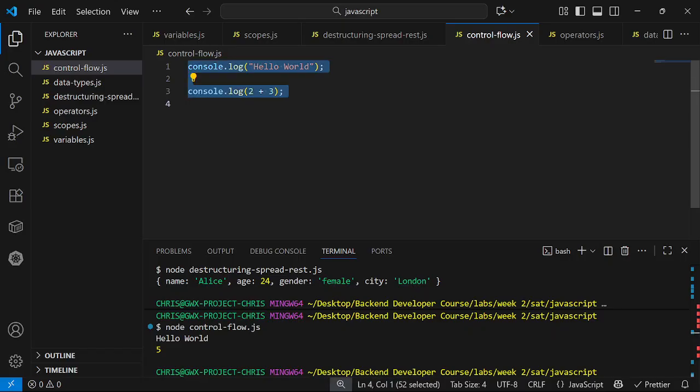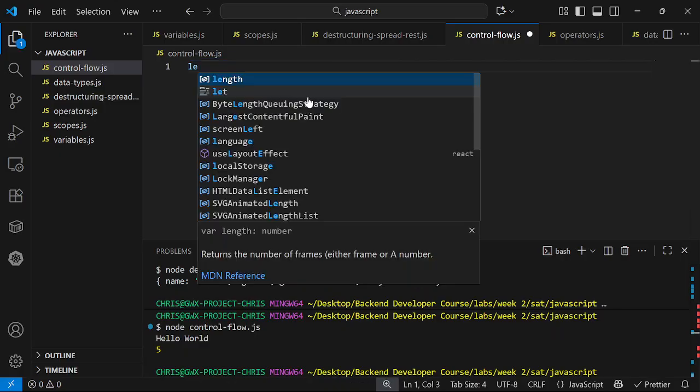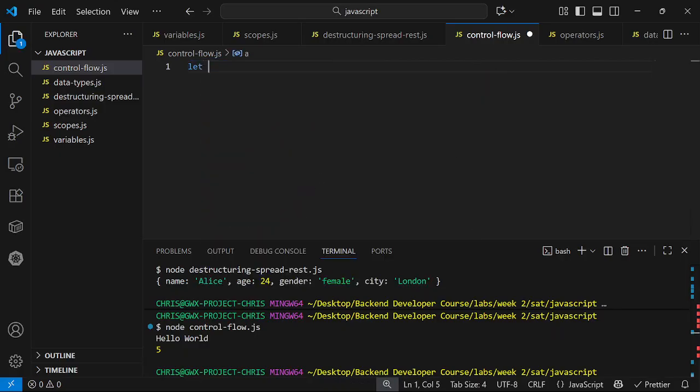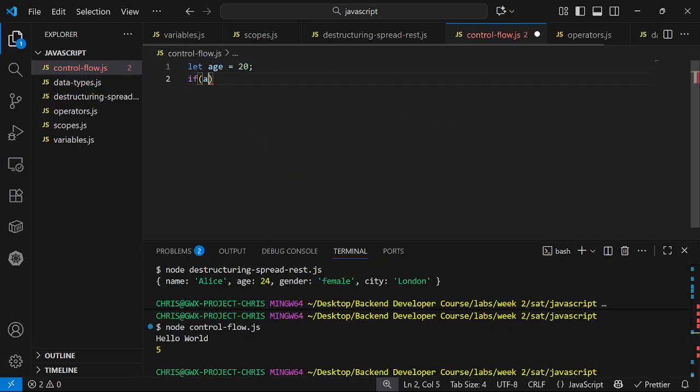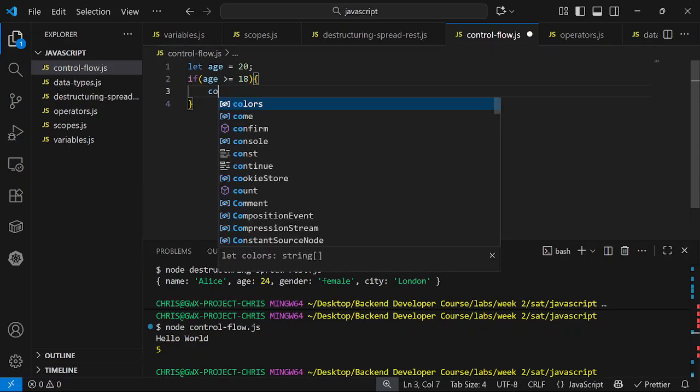We can say, okay, let's define a variable here, age, equal to 20 and say if age is, for example, I'm using if console log.